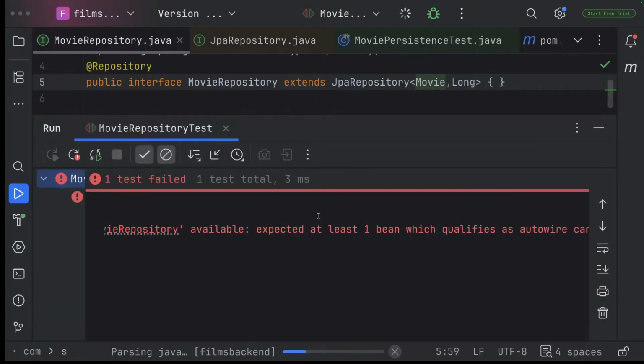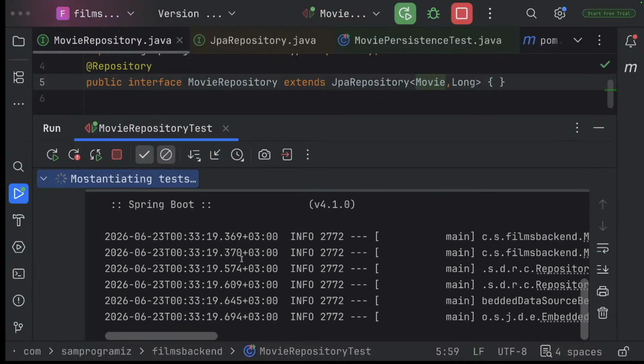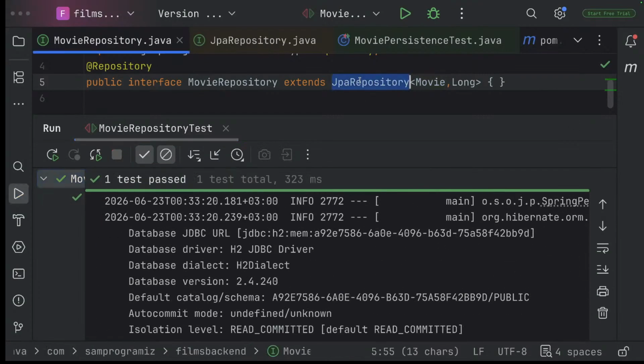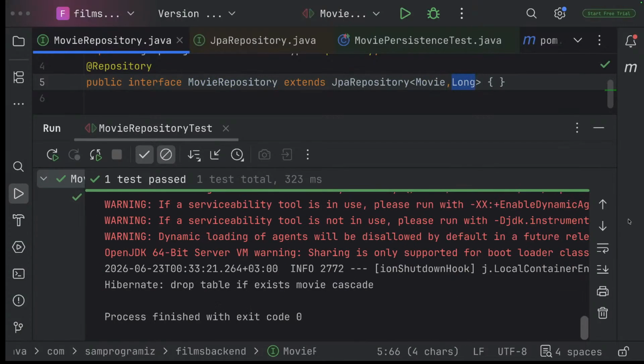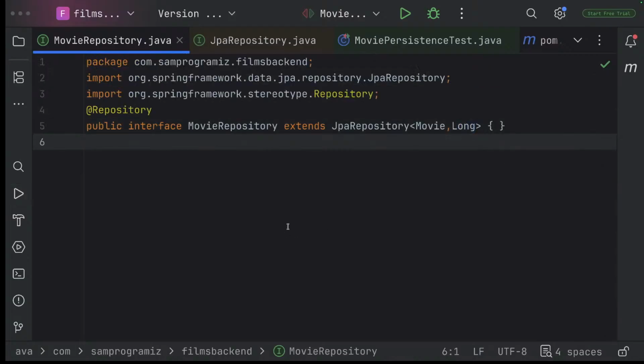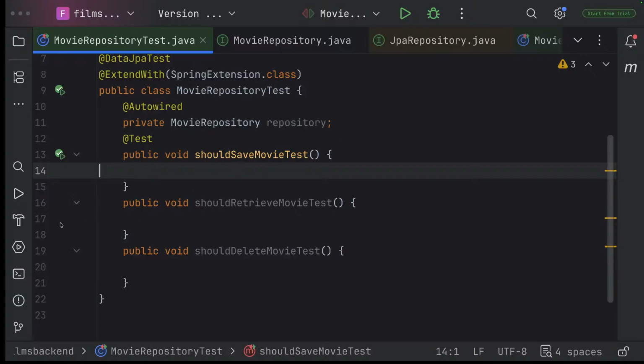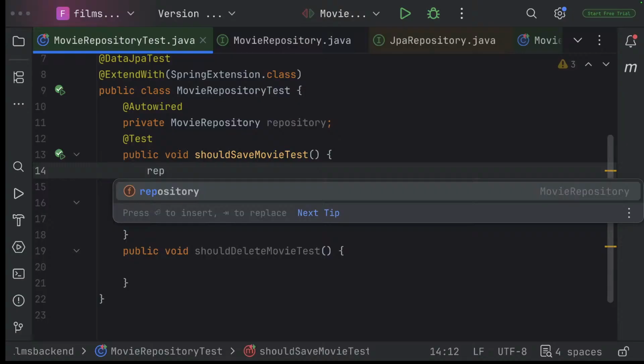So I'll run our test again. Okay, so looks like it wanted us to extend JPA repository. So you make it an interface, and then you extend JPA repository, you pass in the entity and the ID type, and you're good. Then we'll do the next step, which is to use the repository to persist.